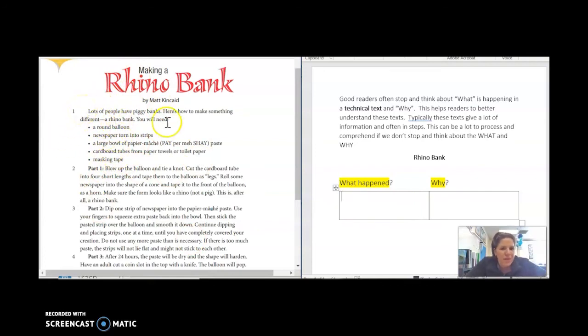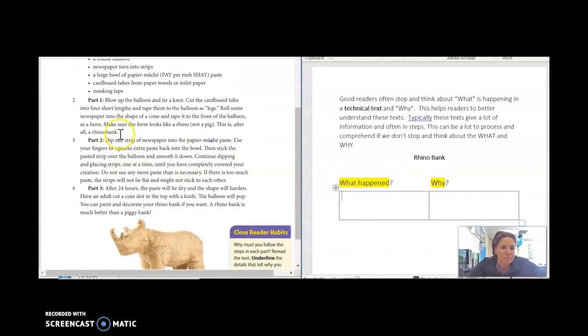Lots of people have piggy banks. Here's how to make something different. A rhino bank. You will need a round balloon, newspaper torn into strips, a large bowl of paper mache paste, cardboard tubes from paper towels or toilet paper, and some masking tape. Okay. Part 1.